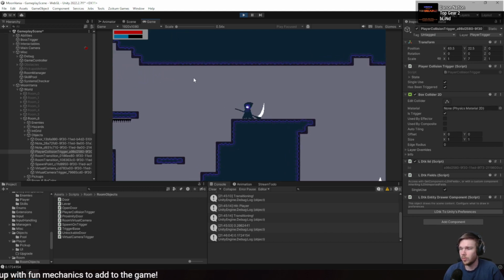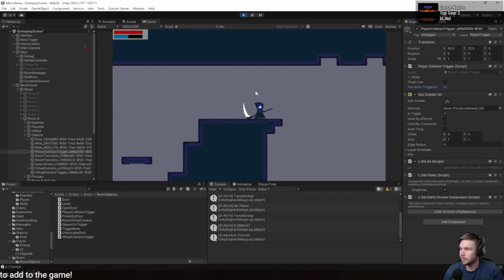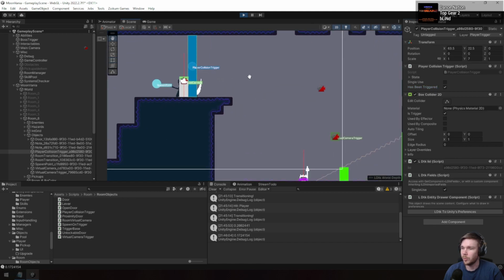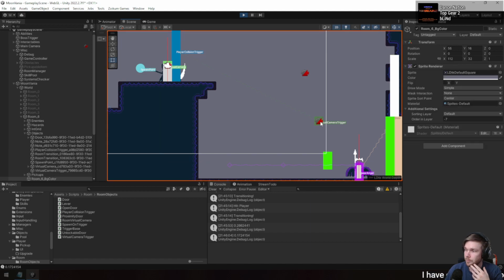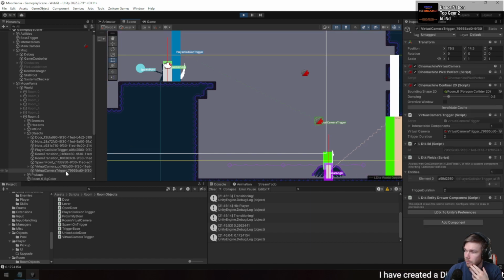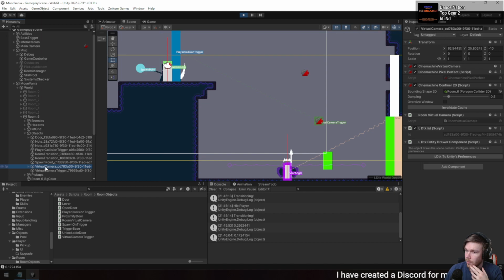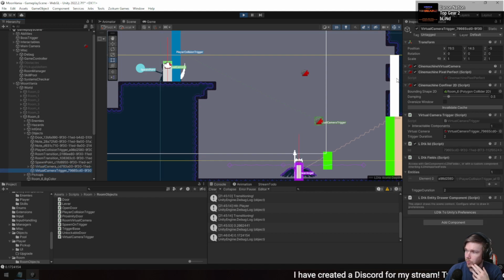So we are... Oh, it's a single use. It's not actually triggering the camera, so we have an issue with the virtual camera. And it's this virtual camera trigger.